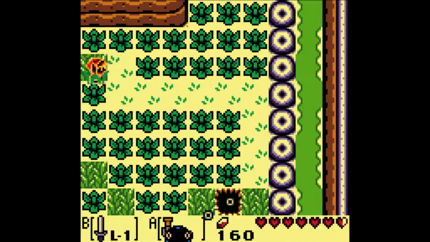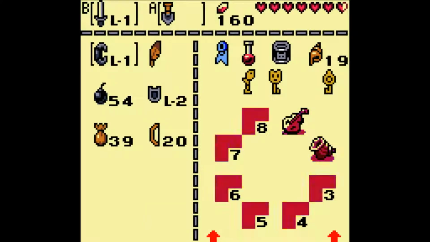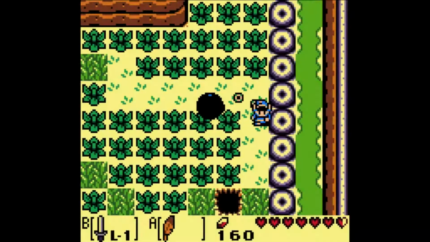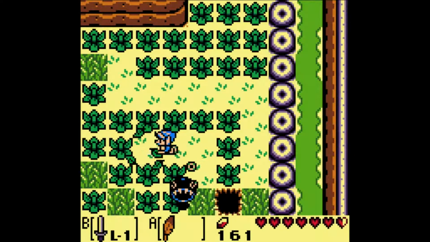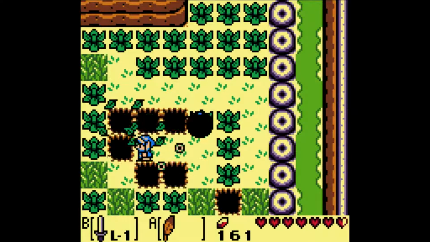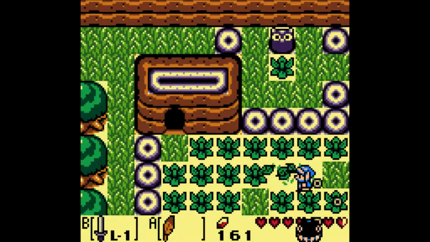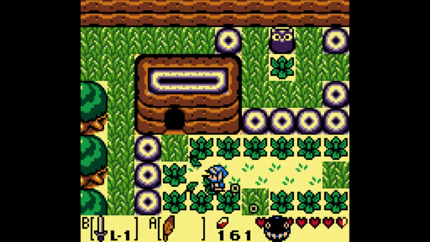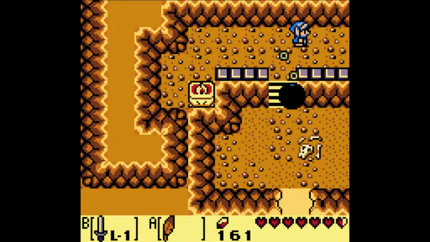But before we do that, I do want to follow up on a big ol' oops that I made back in Angler's Tunnel. Back in Angler's Tunnel, I was like, oh, I can't progress any further because there's a locked door here and I don't have a key. Well, for some reason I didn't realize that I did actually have a key. The key was obtained from the room before.